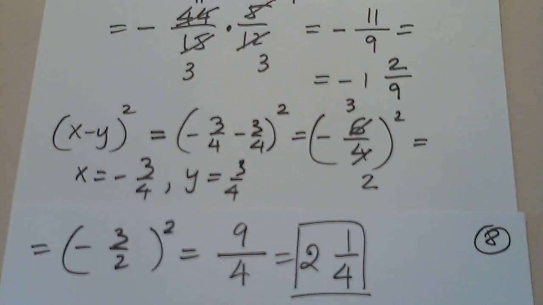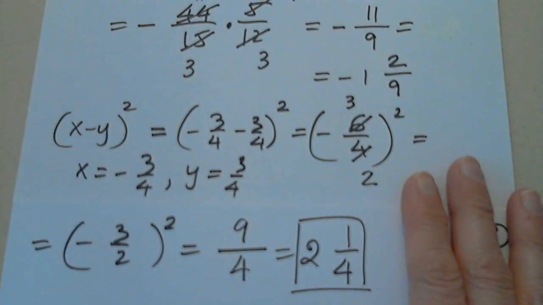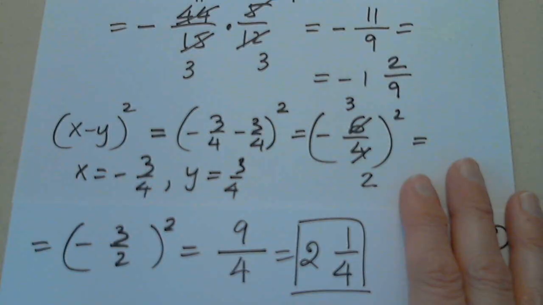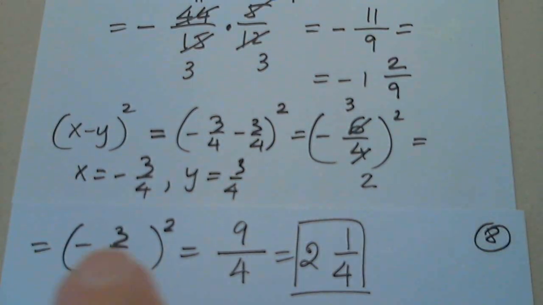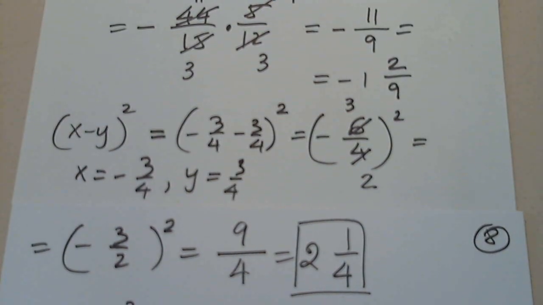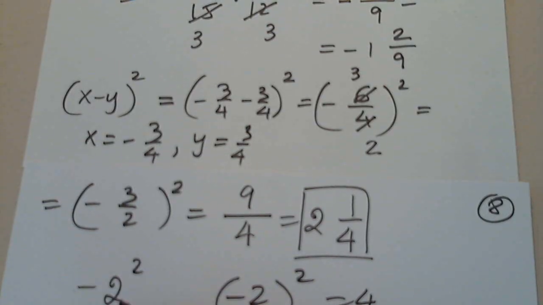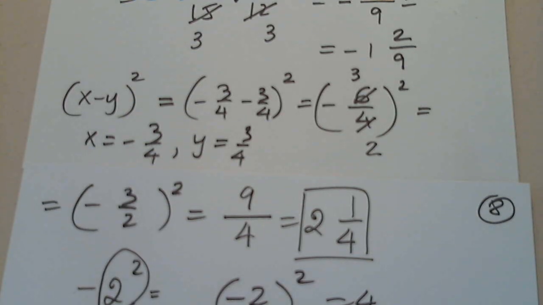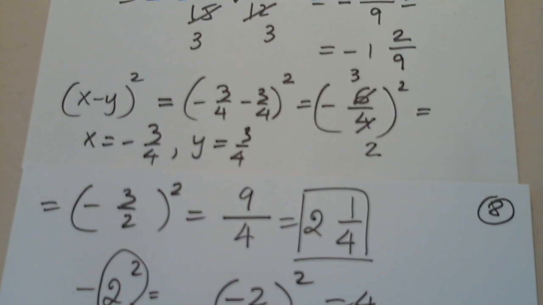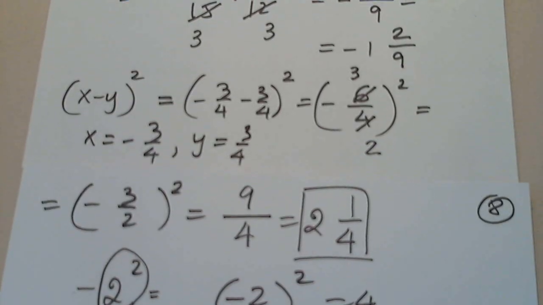Could you explain how the negative sign works inside and outside of the parentheses? Yes, so negative 2 squared and negative 2 squared. Is that what you meant? Yeah, that's what I mean. Yes. Here I square negative numbers, so I have to get a positive number. Here I'm not allowed to touch the negative. I have to square 2 and then multiply by negative 1. Okay. Understood. Makes sense. I get it.